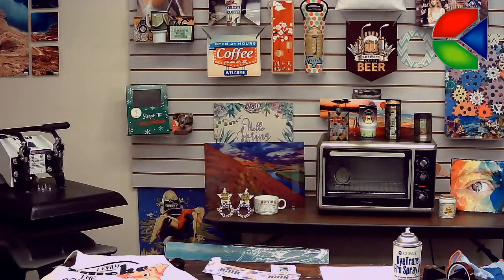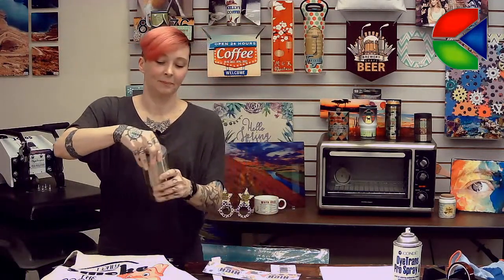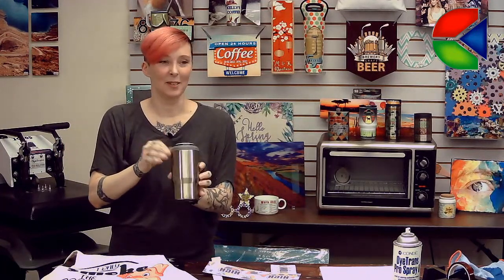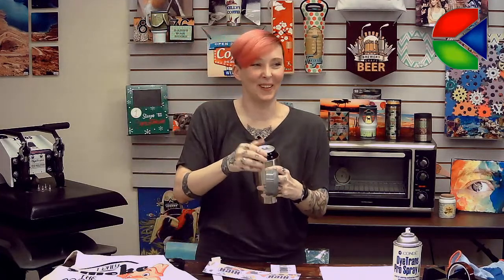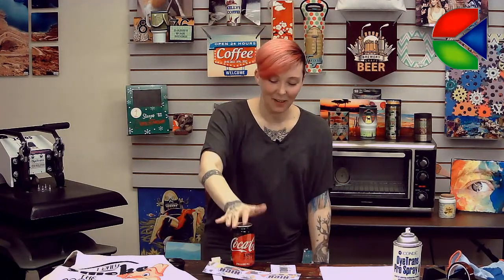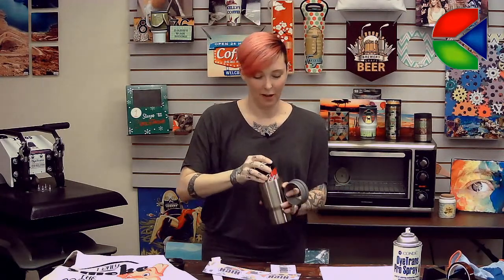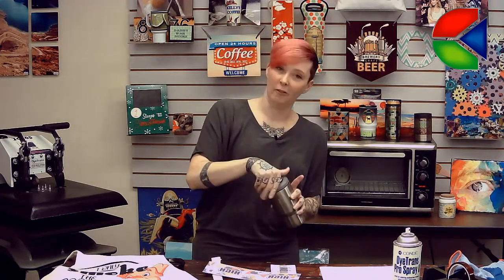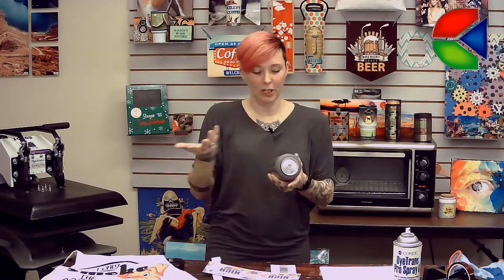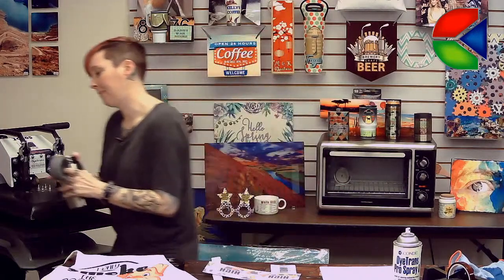Somebody asked me what size can fits in the TumHug. Just a regular 12-ounce soda can fits just like this. So my husband and I got prototypes of these when we first got the prototypes in, I took one for myself and my husband, and this has literally been our new favorite thing. We like craft beers, and sometimes craft beers come in bottles, sometimes in cans, and who likes hot beer, who likes your hands to be cold, and who likes to have to switch out every time you need a different bottle or can? So this thing is great. Or soda.